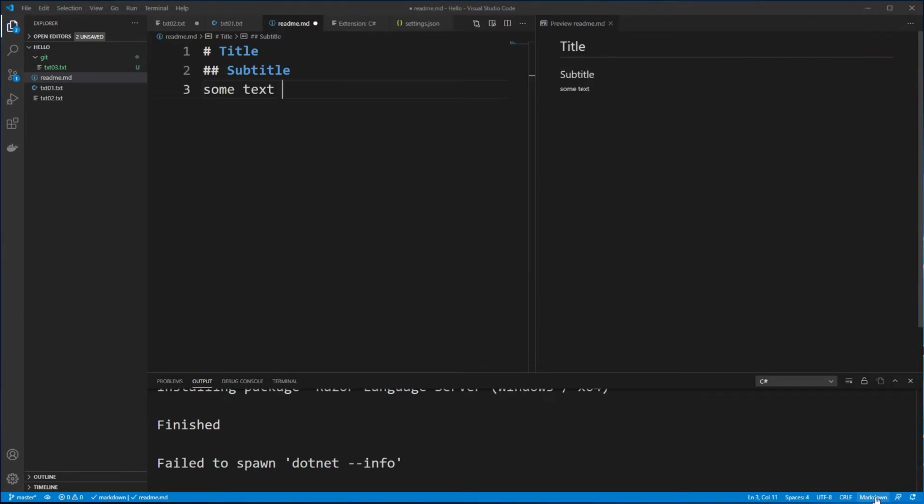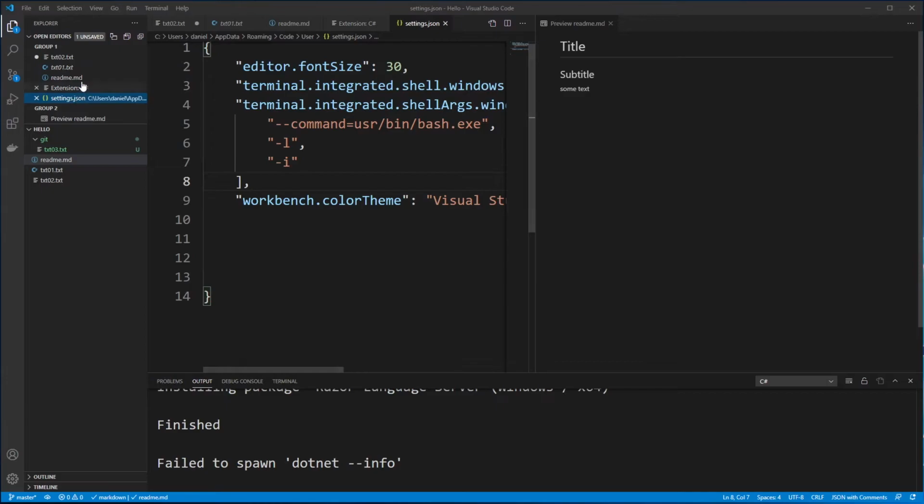A good detail in Visual Studio is that when a file is not saved, you get a white dot on the tab, so you keep track of your unsaved files. You can also track your open tabs on the left side of Visual Studio. I tend to open a lot of tabs at the same time, and it's really handy.